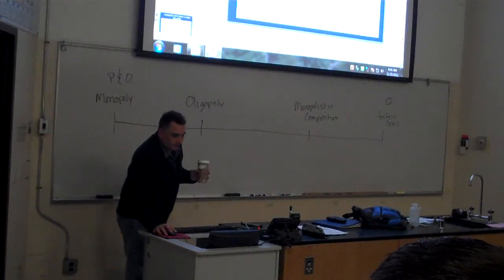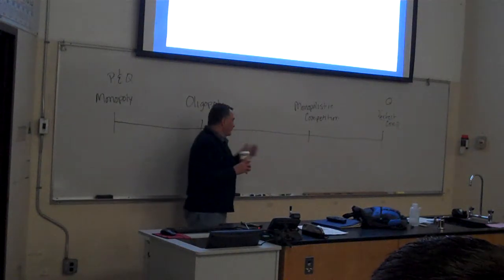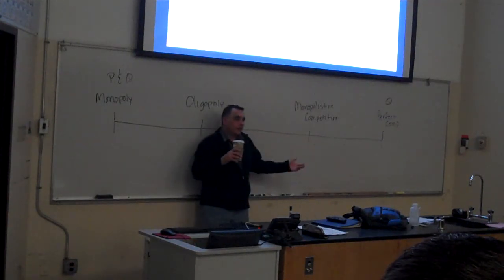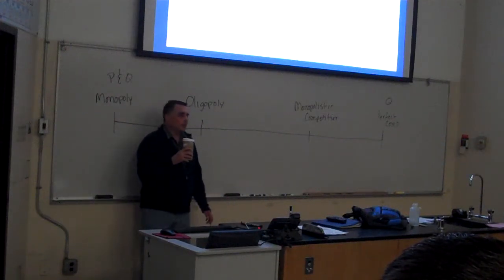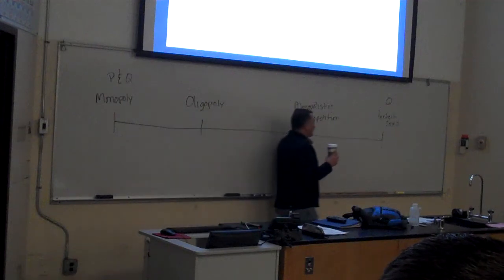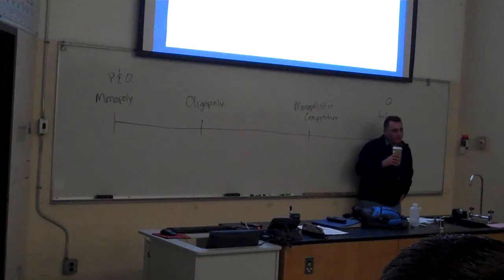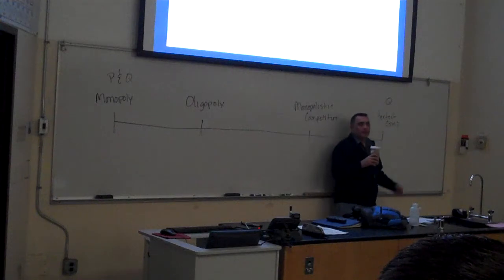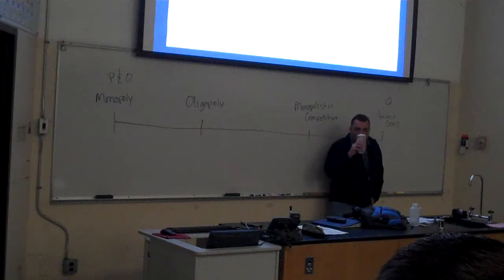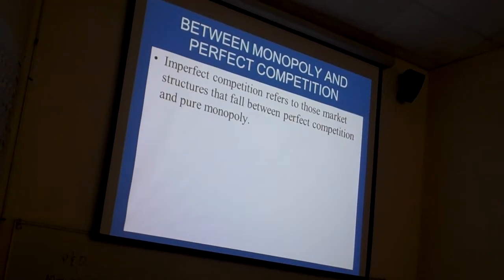So current slide. Imperfect markets refer to the two that fall in between. And this is the real world. Everything is somewhere in between, right? Even the beers, they're not a perfect monopoly. They try, but they're not perfect. Tomatoes, you know, there is really, truly some effect on price, I would think. If some big farm holds out, they probably could put an impact on the price and drive the price up a little bit. You know, may not be to their benefit, but they could still probably do it. You know what I'm saying? All right, so in between are the two types.